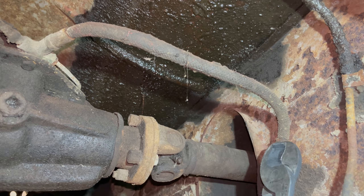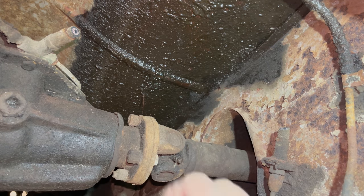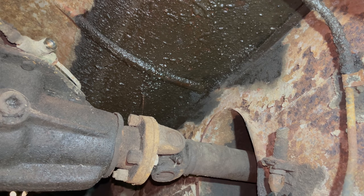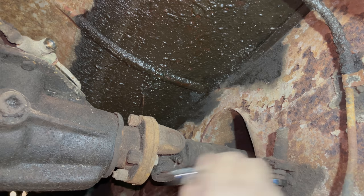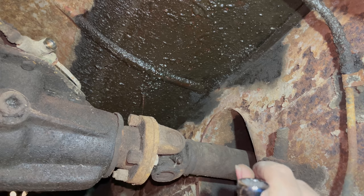Anyways, to easily remove the brake hose, I like to just cut it off. Now I can actually put a socket on here and spin it off really easily, and I don't have to worry about stripping the nuts. So that I don't break the pipe right here, I'm going to wiggle this back and forth, make sure that it comes loose. I don't want to end up just rotating the nut and end up twisting the pipe and breaking it off. Now that it's nice and loose, I can unscrew it.